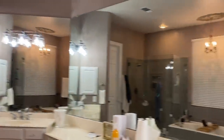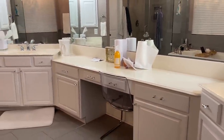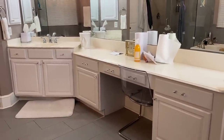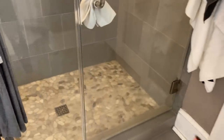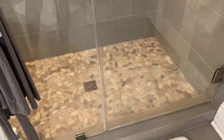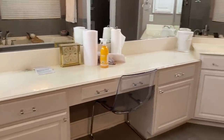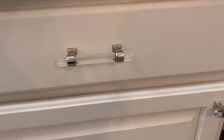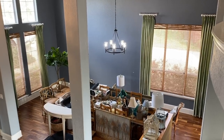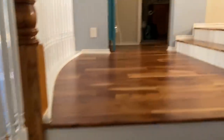Now I know for sure that whatever countertop I get - quartz, quartzite, or granite - I don't want white because there is a lot of white happening. A long time ago I had seen granite or stone that looked like river rock but smooth, and I think that would make a really pretty surface. So the next project is going to the slab yard to pick out a slab and get a fabricator to install it. And I'm really excited about the new handles for the cabinets.